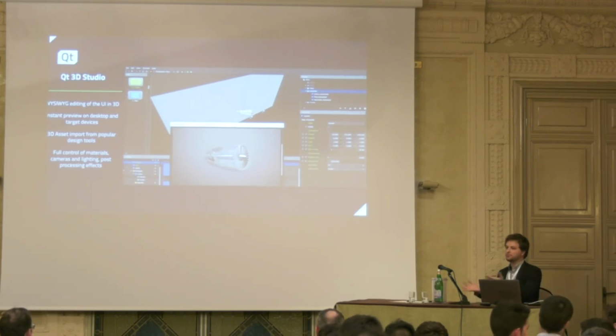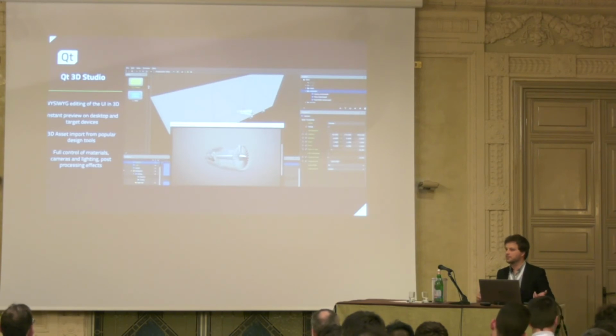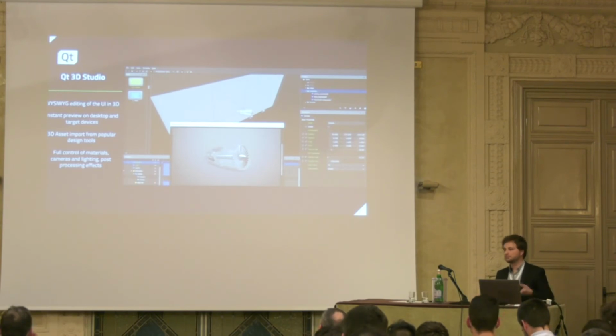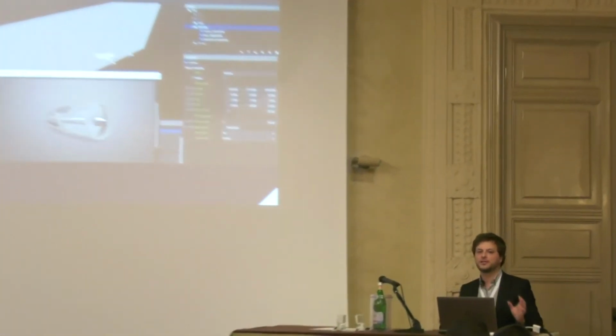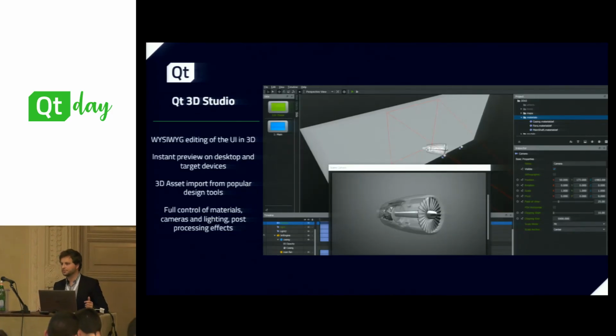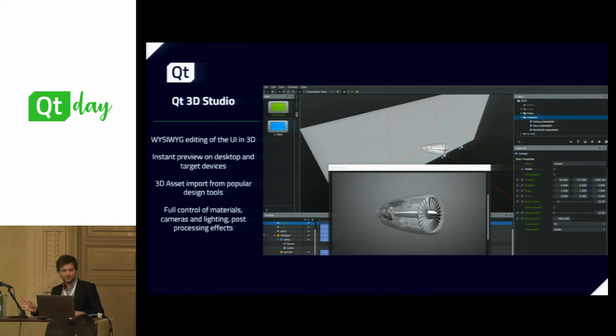You get the ability to import assets from popular 3D creation tools like Maya, 3ds Max or others. You import that inside 3D Studio, you use it to do animations, transitions, screens, and so on. Then you can put what you've done in this tool directly inside Qt Creator in a real C++ project, and you do this kind of binding in a very similar way. It's not exactly the same thing, but it's very similar. So again, a very similar workflow. For now, it's two different tools, but eventually we want to make these two tools the same. I will talk a bit more about this also in the roadmap tomorrow.